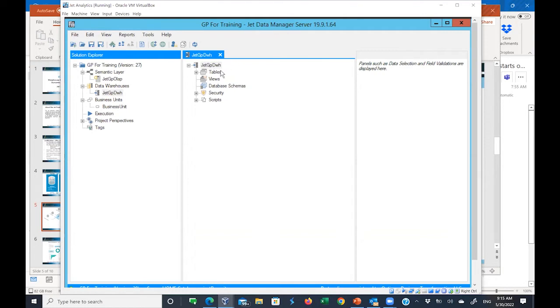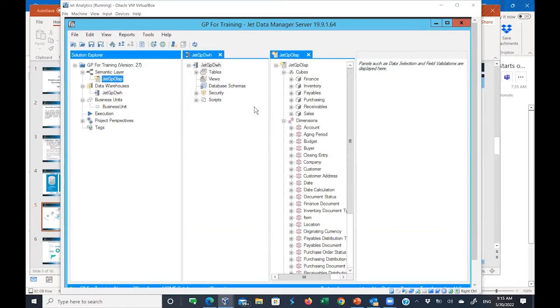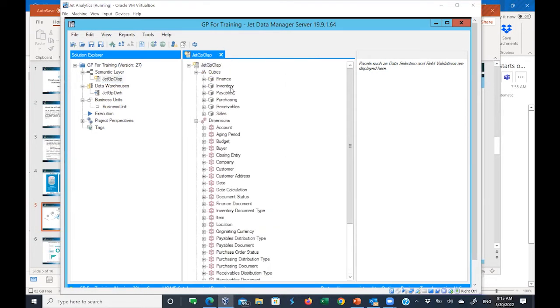From the data warehouse, we then introduced what is now called the OLAP, where we said the acronym stood for online analytical processing. I will just close the data warehouse so that I can get some more space. And there in the OLAP is where we would have defined our cubes, where we said that for the standard project, there were 6 cubes.